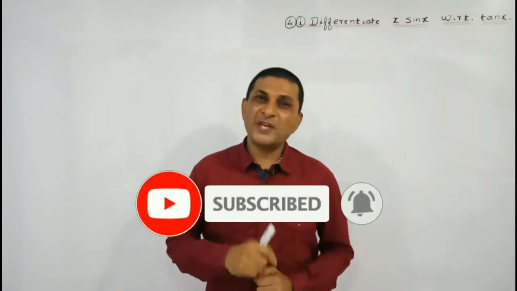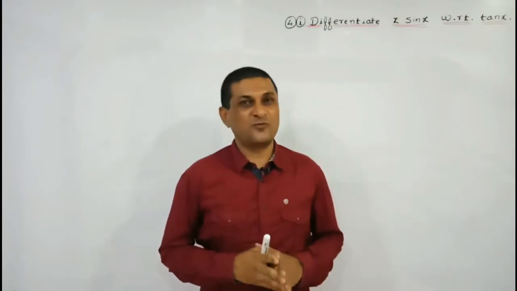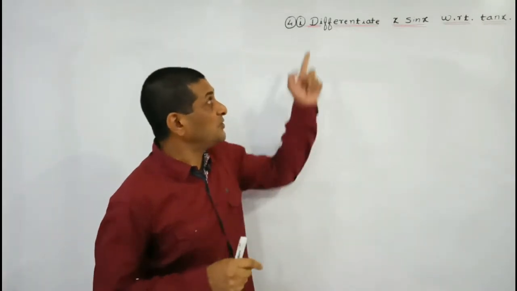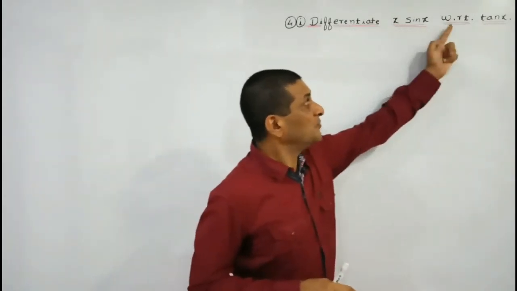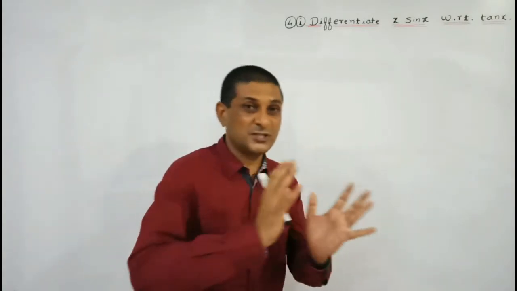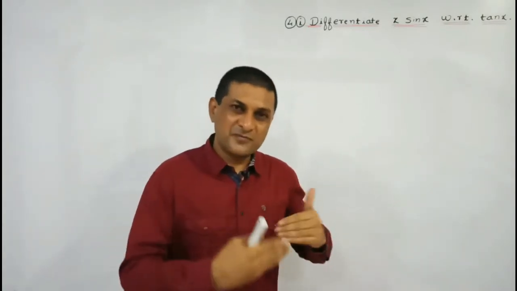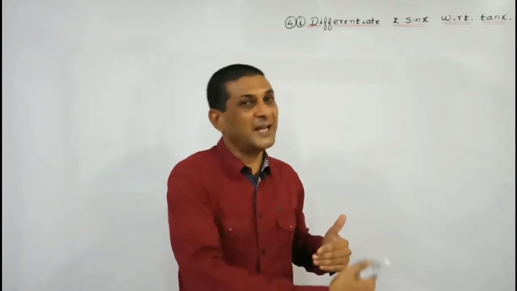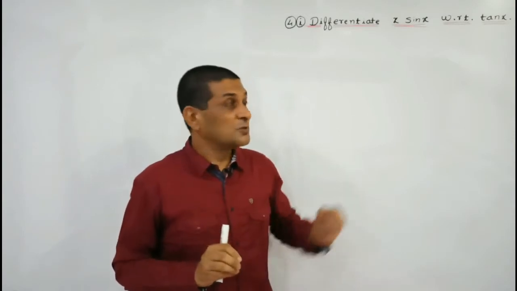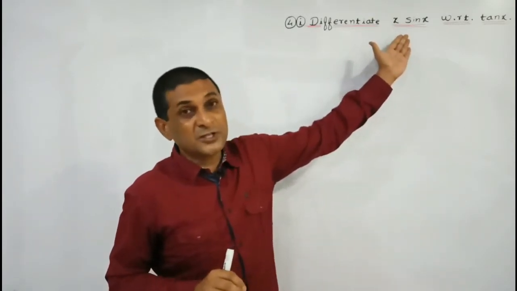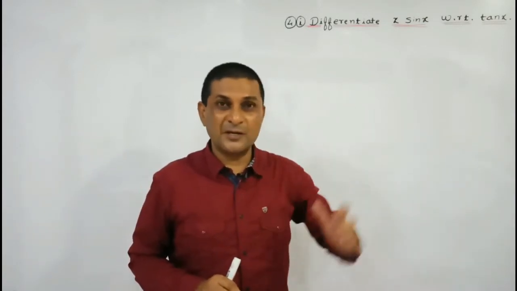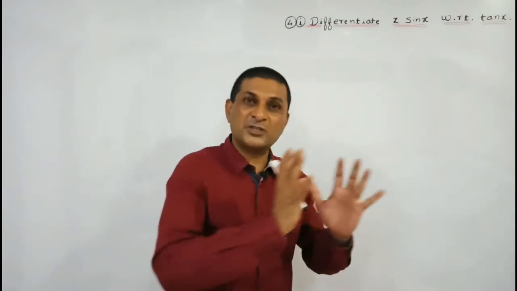In this video, we are solving last question number 4 from exercise 1.4. Observe that in this question, we have to differentiate this first function with respect to another function. Generally, we are differentiating a function with respect to a variable, X. Generally, the variable we are denoting by X. But here the question is to differentiate one function with respect to another function. Instead of differentiating a function with respect to a variable, we have to differentiate one function with respect to another function.